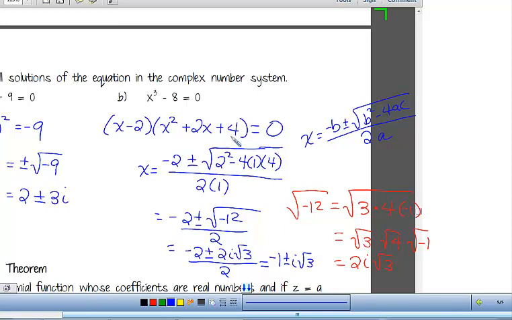Other questions? All right, excellent. So possibly, without having to go through everything we've been talking about, we could do some factoring and use the quadratic formula. That'll help us find all of our solutions. We have here what's called the conjugate pairs theorem. And basically what that theorem tells us is that... everybody got this?